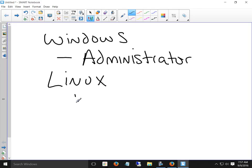In Linux, you have one, and this is all lowercase. By the way, Linux is case sensitive on everything. Everything, case is important, okay? But their super user is called root, okay? Right now, that account you just made is the only account that has access to become root, because Linux does things a little bit differently. You aren't the root user, you just have the ability to become the root user, and that's one of the reasons Linux is far more secure.